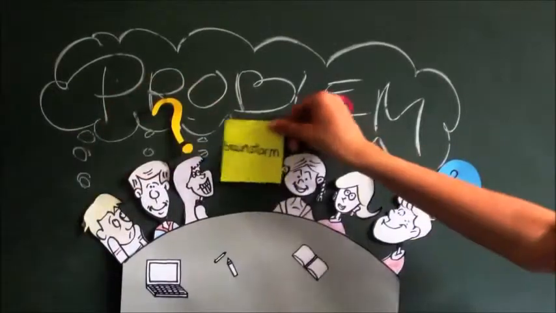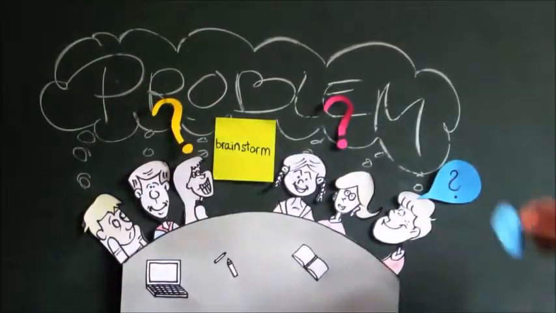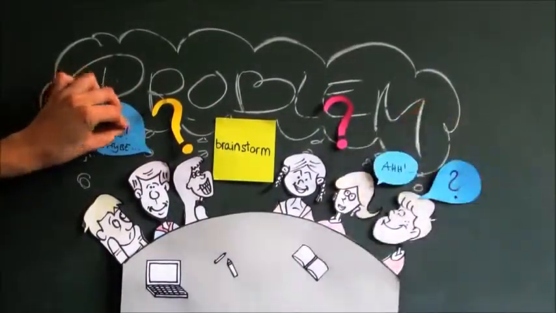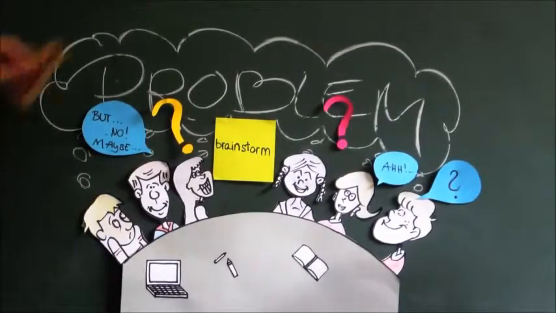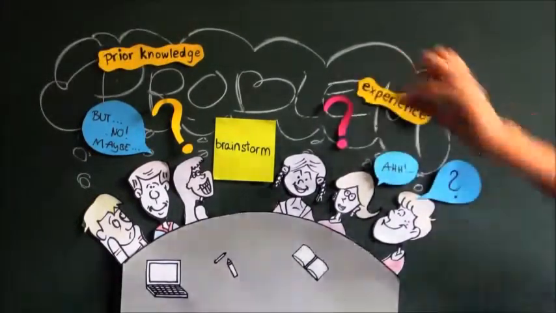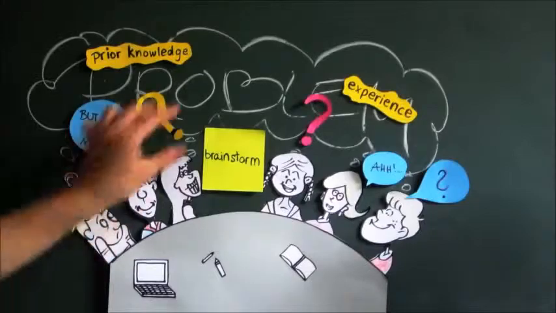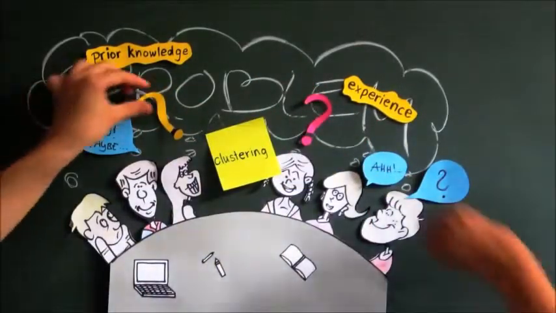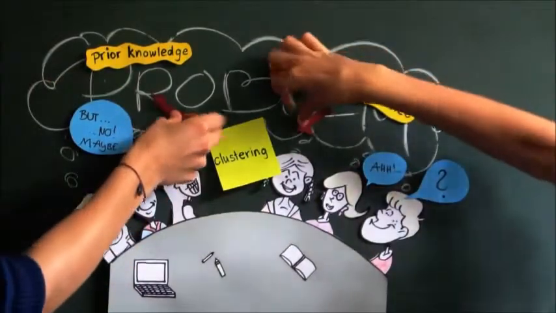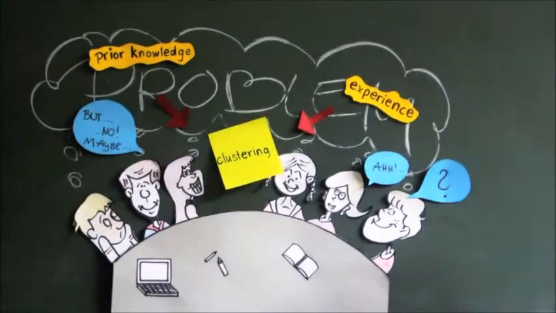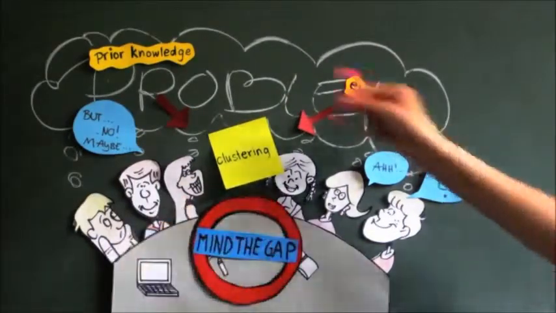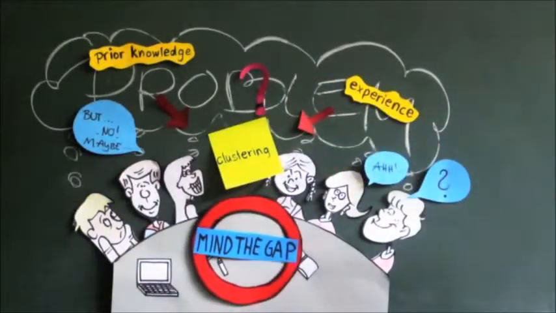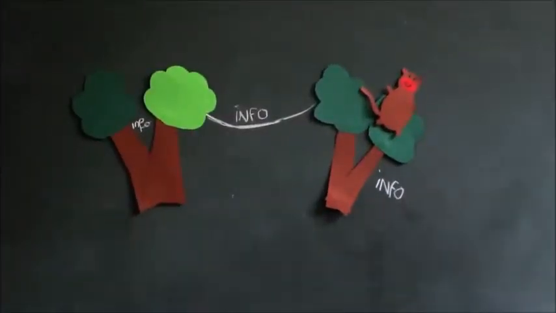During the brainstorm, the ideas presented in a problem are collected and the students try to explain them with their prior knowledge and self-made experiences. In the 4th step, the results of the brainstorming are compared with the problem statement. You check what answers you have found for the problem and bring the notes into order. And you can use the gaps in your knowledge and questions that are still unanswered for the next step.